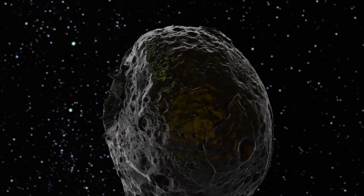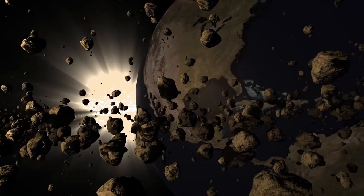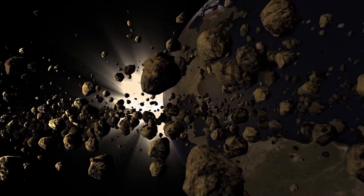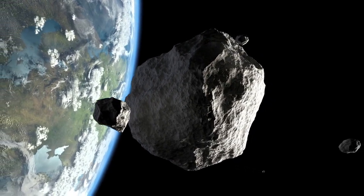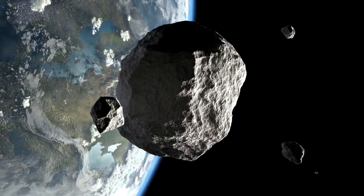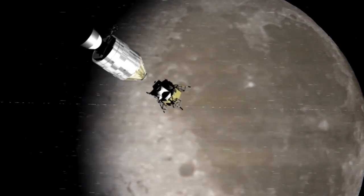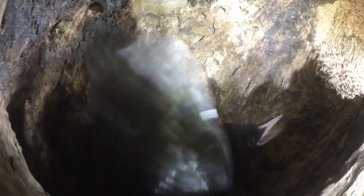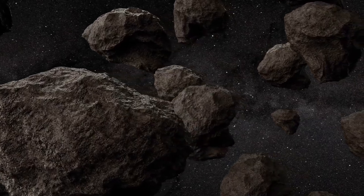So why does it have a tail? Scientists believe the answer lies in a phenomenon called the YORP effect. Solar radiation exerts a small but steady force on irregularly shaped bodies, and under the right conditions, this can gradually increase their rotation speed. In Galt's case, its 3.5 km wide body has been spinning faster over time and now completes one rotation every two hours — the upper limit of what an asteroid can endure. This rapid rotation generates centrifugal forces stronger than the asteroid's gravity, causing loose material to be ejected into space. These ejections form the tails, and over time Galt will likely disintegrate entirely. Like many other asteroids and comets, Galt isn't a solid rock but a fragile rubble pile held together by weak gravitational forces.